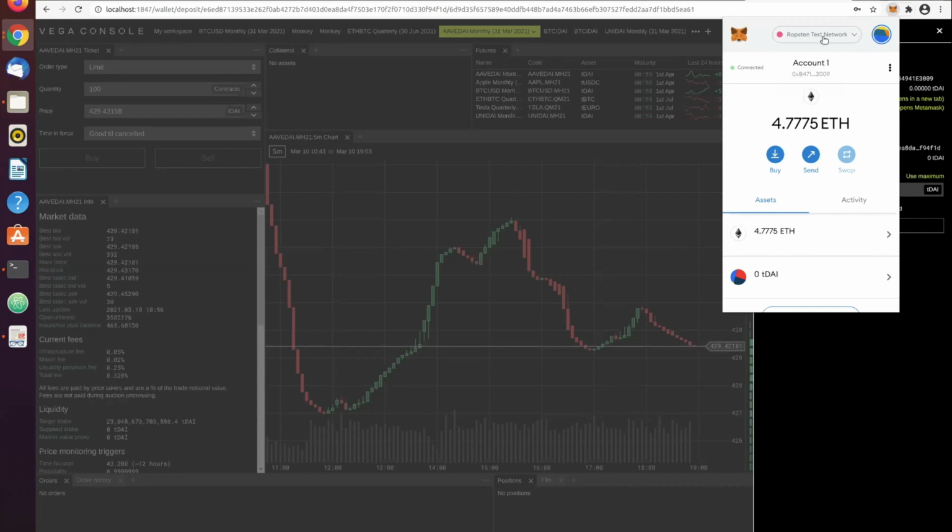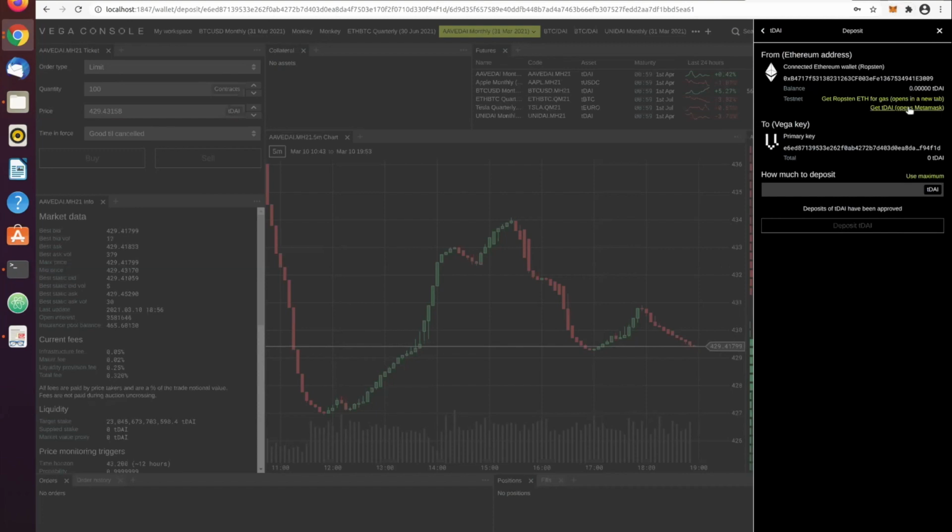because that's connected to the Vega testnet chain. And so you obviously need some Ropsten ETH to request the TDAI from a smart contract that we've created on Ropsten. Obviously on a real live network, that would be real DAI, but this is just to give you some test assets.